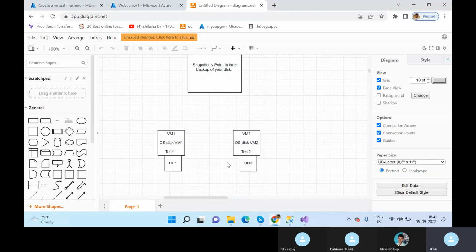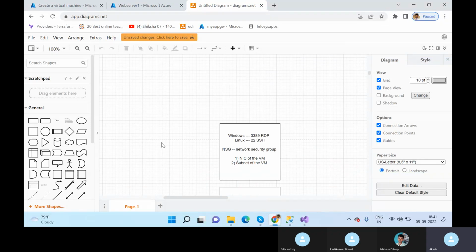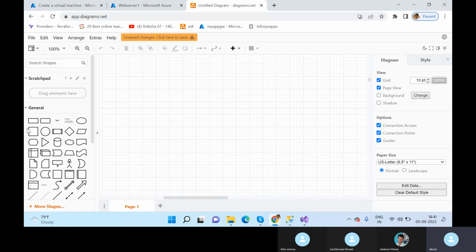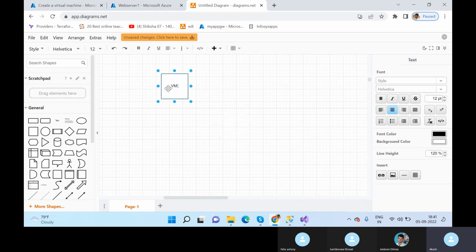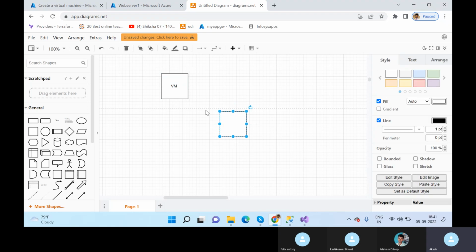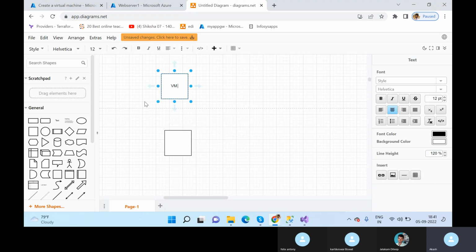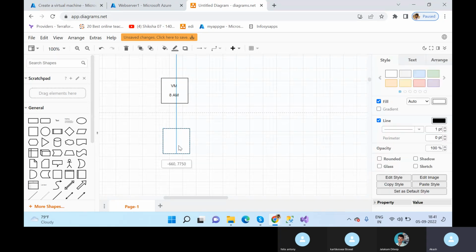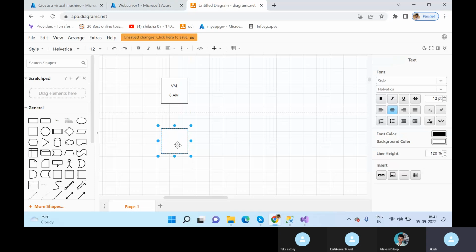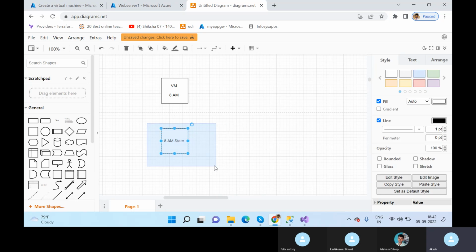One minute, I'll just show you. Let's say this is your virtual machine. This is my VM and I am taking a backup of it. Let's say at 8 a.m. I am taking a backup. Whatever state the VM is in at 8 a.m. is stored in this particular backup data.